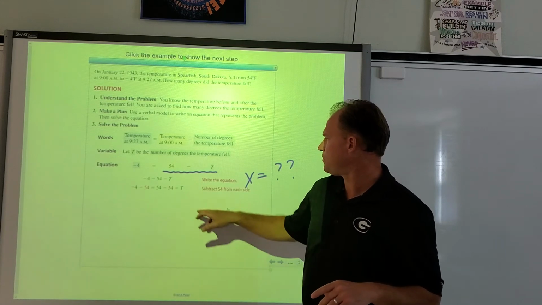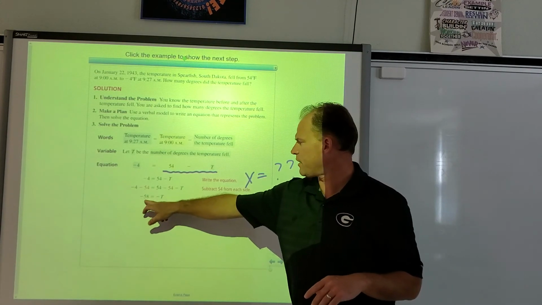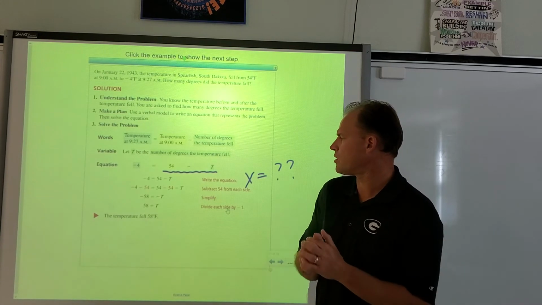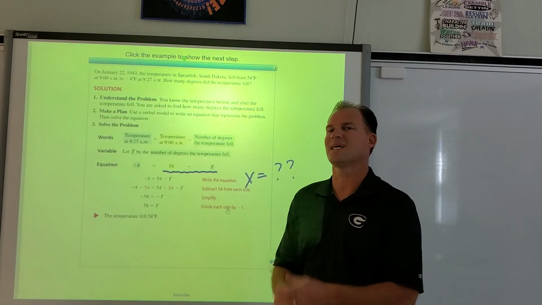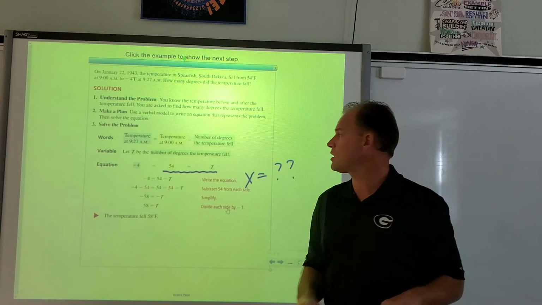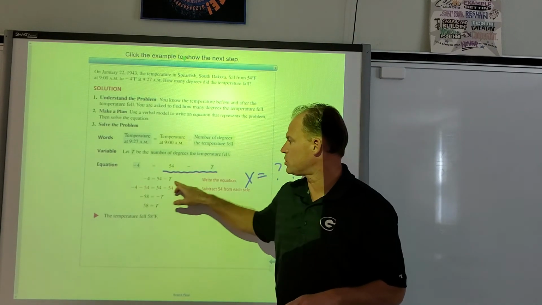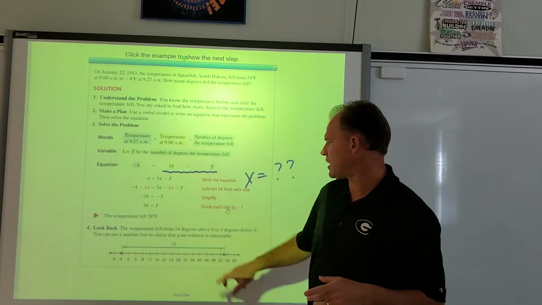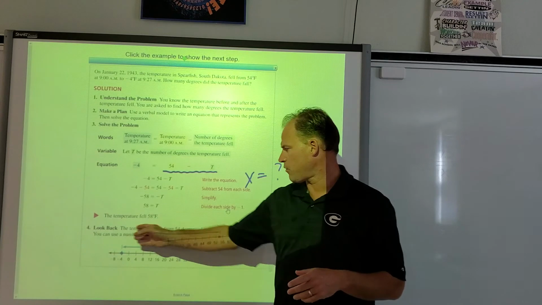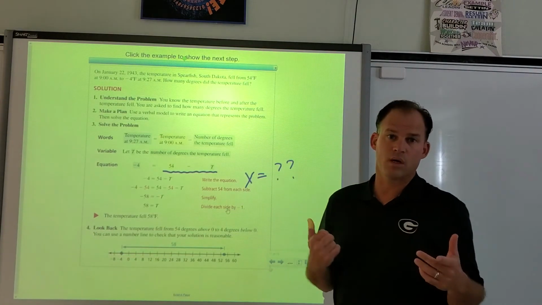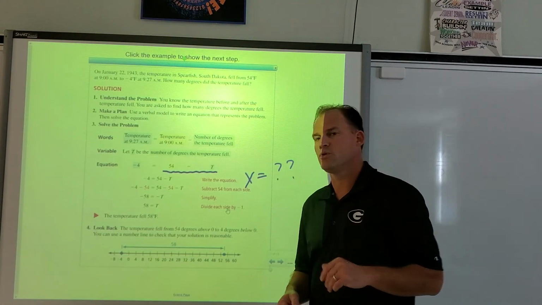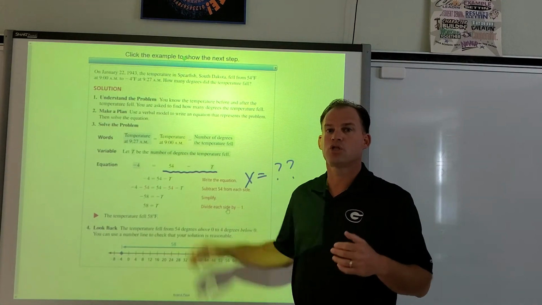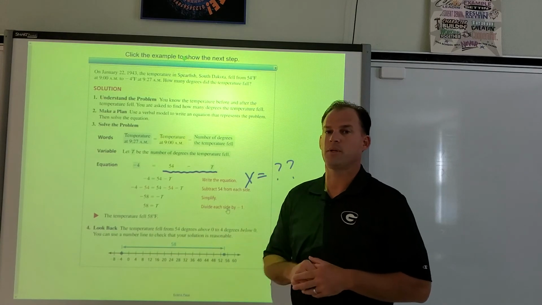We can solve, subtract 54, -58 is -t, divide by -1. So there's our temperature. It fell 58 degrees. Again, the answer is not so much the important thing here. I want you to be able to set up an equation. All right? Does that make sense? Look back. Yeah, if I start at 54, I go back 58, I'm at -4. It makes sense. Make sure you're using this and writing equations when it asks you to write equations, not just answers. That's not going to be good enough, okay?